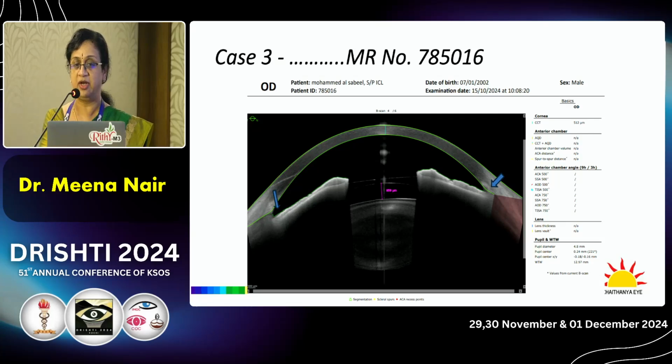quadrant. Now the third patient is a young chap who had undergone toric ICL recently and was referred to the glaucoma clinic. This is the right eye, 1 week post-operative. Actually, he had some mild symptoms suggestive of an IOP rise. But when referred to the glaucoma clinic, the cornea was clear, it was 6/6 vision, and the intraocular pressure was normal.